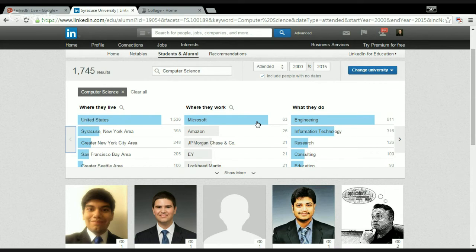So depending on where you are in your college education, if you're a sophomore, you may still be exploring. If you're a junior, you should be deciding already, but still doing some exploring. And if you're a senior, then you need to figure it out real quickly. So depending on where you are, those things are important. But LinkedIn is a great tool to help you connect to the right people to do that.